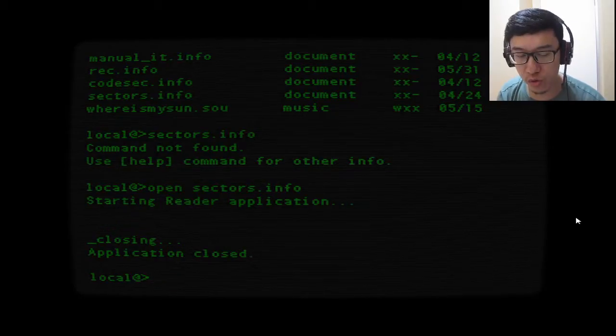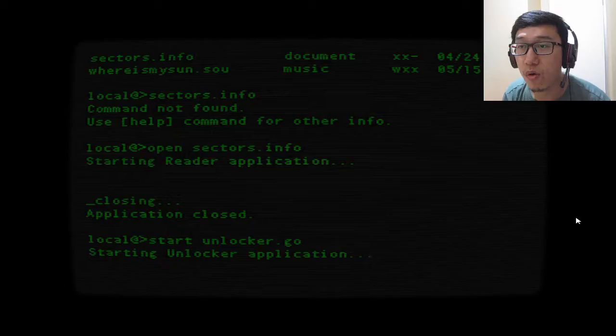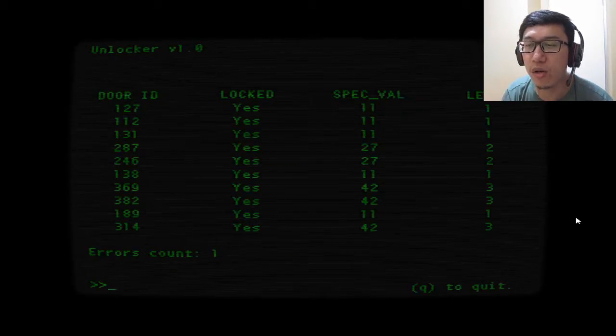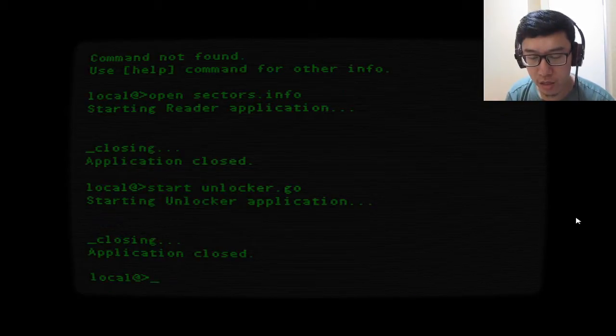Okay guys, I think I know how to solve this game now. First of all, you have to open the unlocker. So to open the unlocker, you have to start unlocker.go. Now I think this should be written down so that you can remember which door to open. Okay, now back, and then you open the viewer. So we start viewer.go.